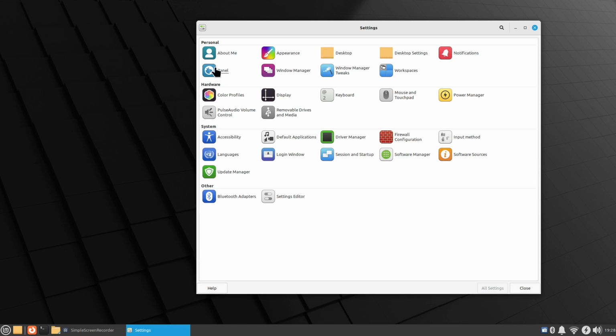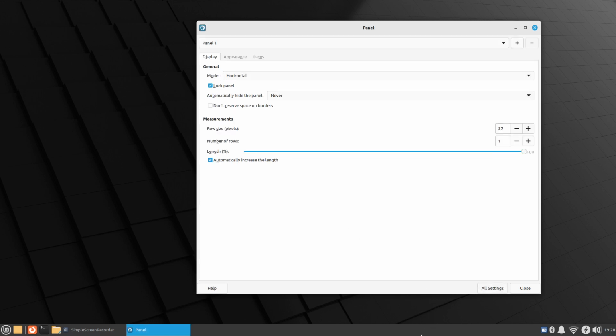Notifications, self-explanatory. Panel. If you needed to resize this panel a little bit, you can do that through here. I made it a lot bigger. Once you're in this screen, this lights up red. So I'm going to reduce that down a little bit. You can see all the icons are changing. This is my panel. I left this in large format. Again, a lot of seniors may like that, or other users.